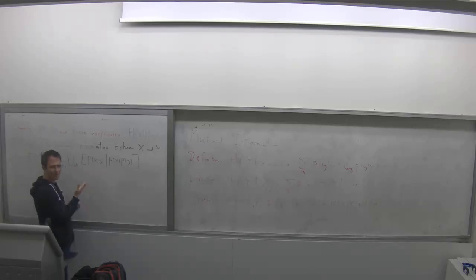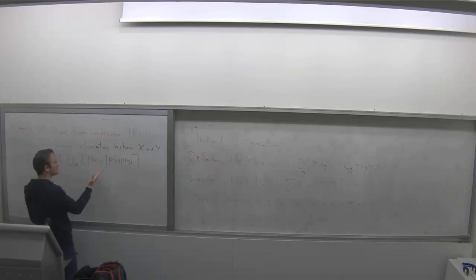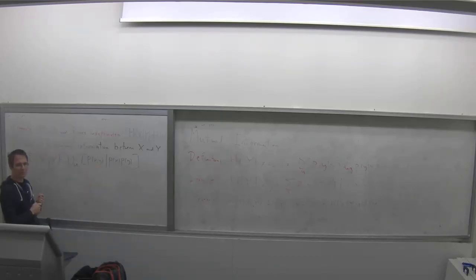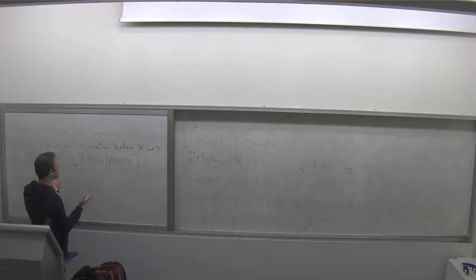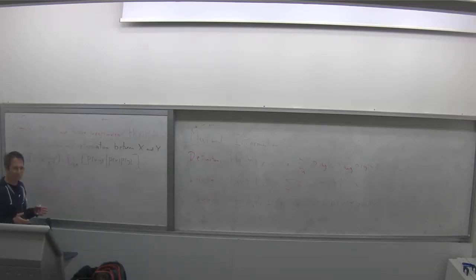One, it's non-negative, right? Why? Because it's DKL. When is it 0? When they're independent, right? So it's equal to 0 if and only if x and y are independent random variables. So this thing measures what? Dependence, right? Intuitively at least, it's large when they're dependent, and it's 0 when they are completely independent. So mutual information is in a sense the measure of independence, if you want. I mean, in the sense that it's low when they are independent.